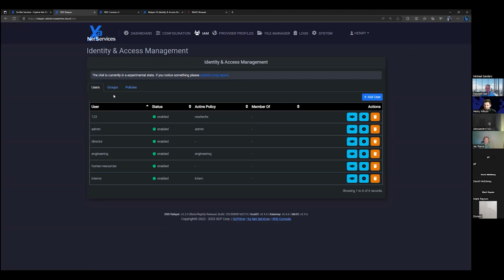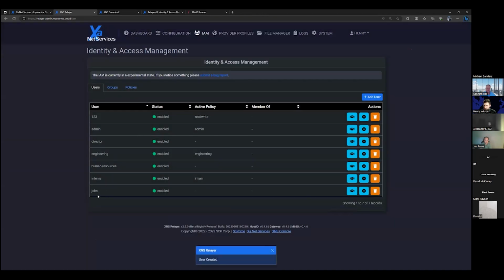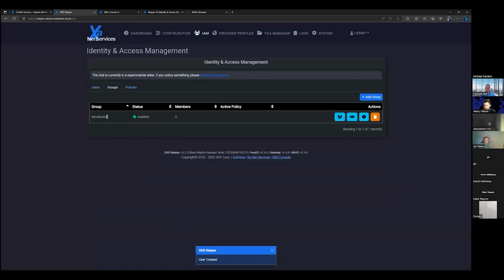What is probably a better way is, because this is suggesting that engineering is all sharing the same login, a more reasonable way is to give individual users a group. Here I've created one called developers.